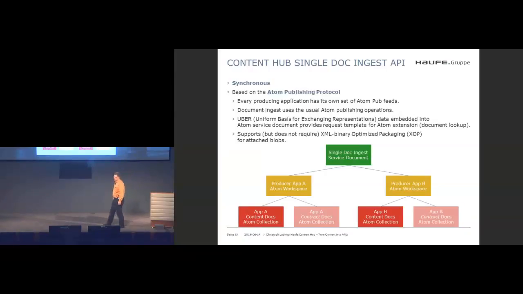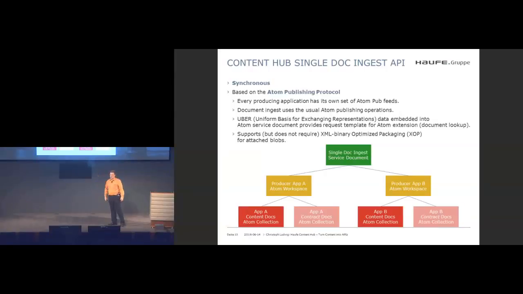The full single document ingest is based on the Atom Publishing Protocol. So every content producing application has its own set of Atom feeds. And just conceptually, all documents from one source are kept in one feed. That doesn't mean that some application has to download this full feed in its full length. Most of the time, the content producing application isn't interested in what it put there, but conceptually, it's there.